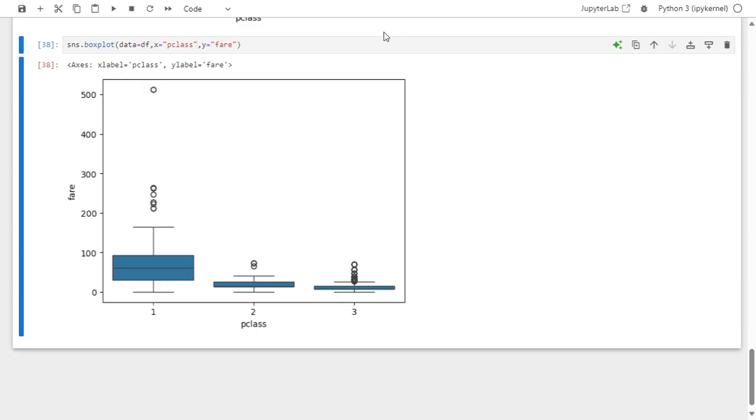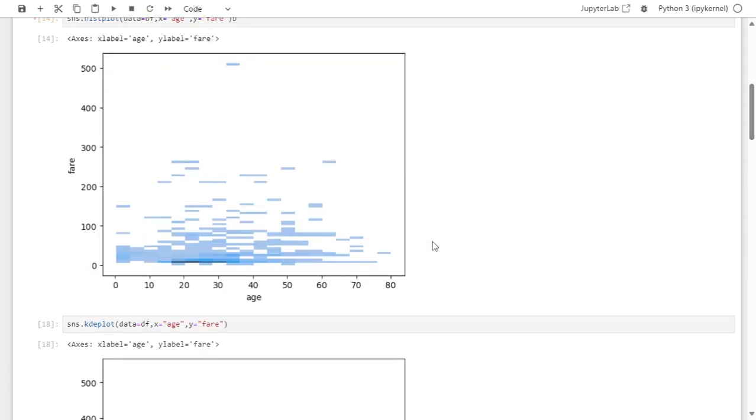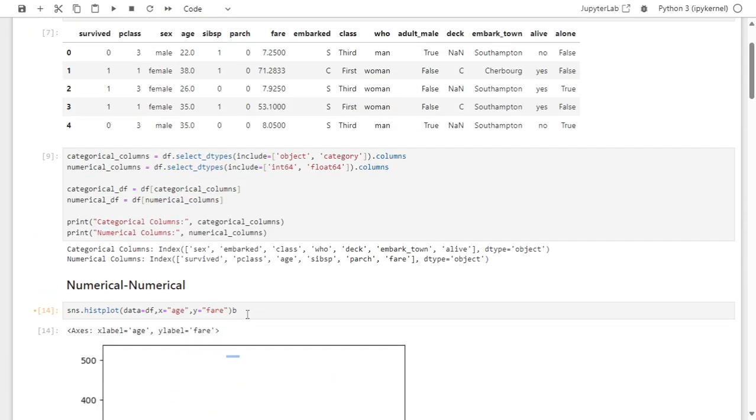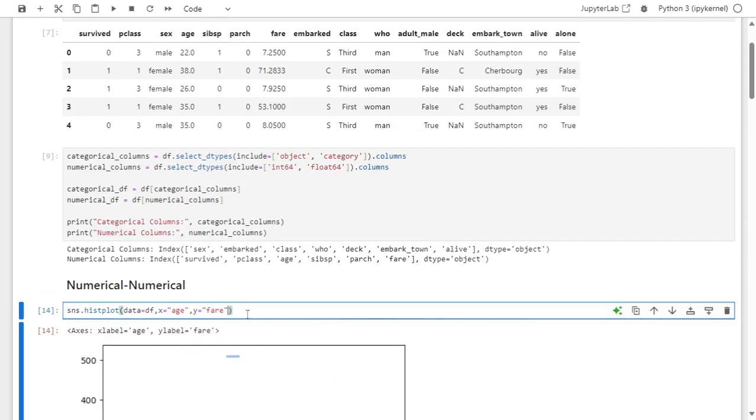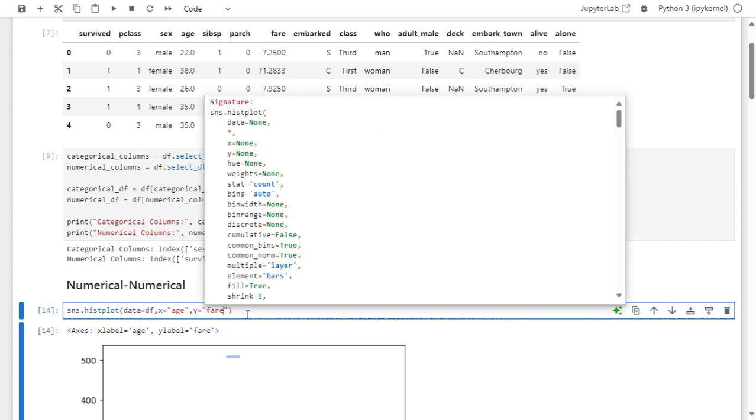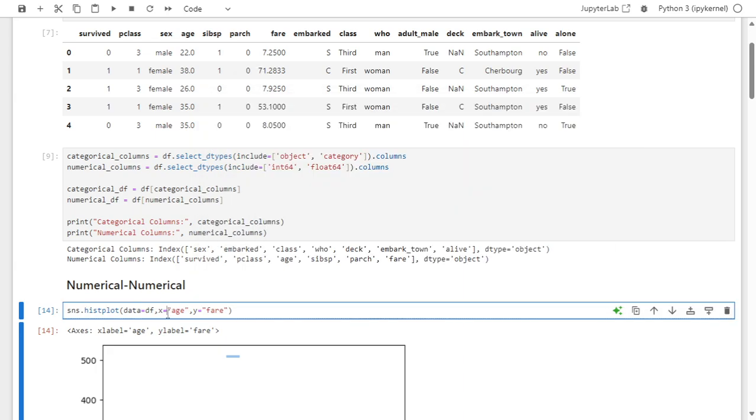Let's use the columns that we already used. Make sure to check the docstring. There's a hue. So let's apply hue here, and the hue would always be a categorical one. If you give a numerical value and it is ranging too much, then you will get an error. Let's see that. So let's put a numerical value.